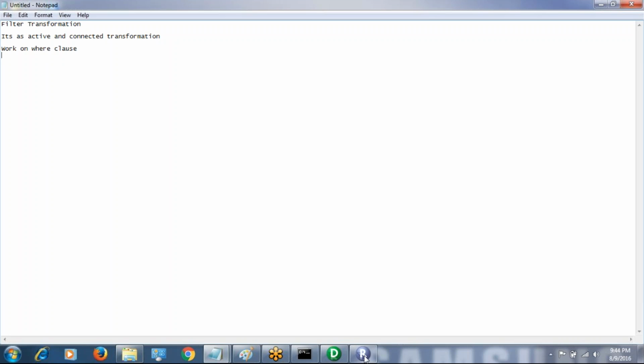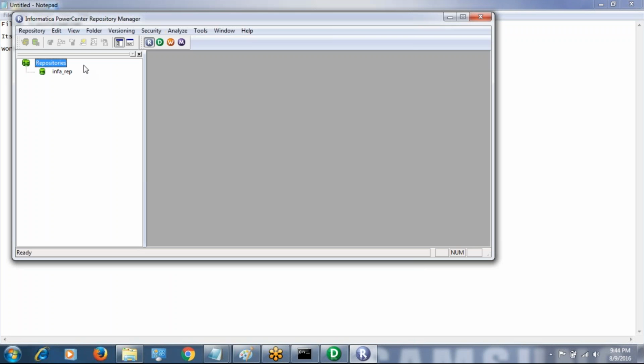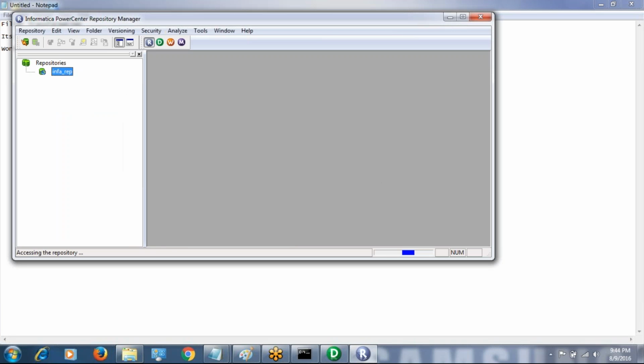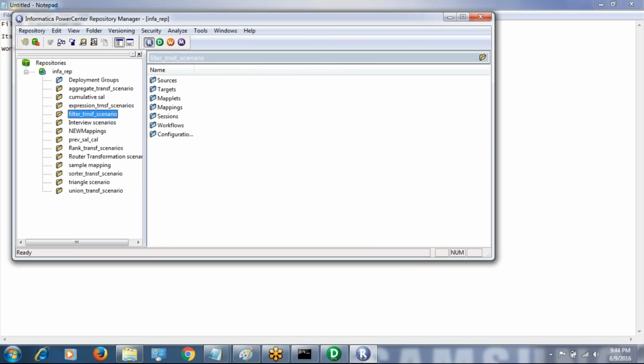Okay, so let's now move to the Informatica repository. Let's go here and connect to our repository. We will create the folder in the repository. I have already created a folder named filter transformation scenario. How do you create it?